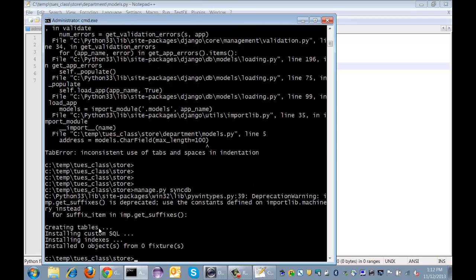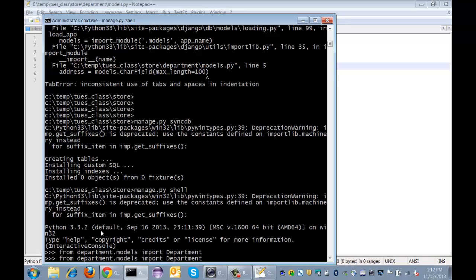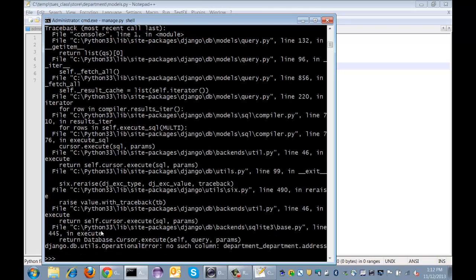Creating tables? Nothing. So let's see if that's really true. And we're going to go and we'll have a look. No such column address.